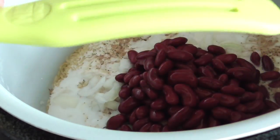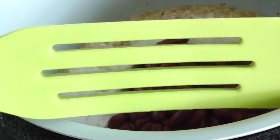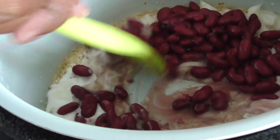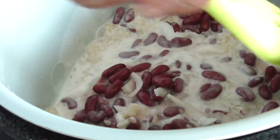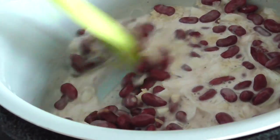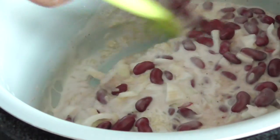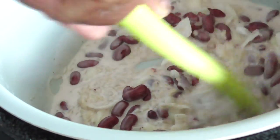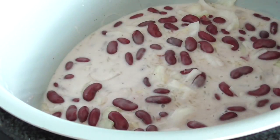A lot of people ask me where I got this from. This is my spurtle, part of my spurtle set I got on QVC, silicone spurtle set. I don't know if they still sell it, but that's where I got it, guys. So I'm just going to give it a good mix. And then that's it. Then we'll put the top on. That smells good. It smells really good right now. Yummy.